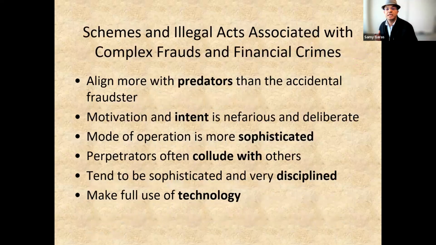and take away the ownership of the assets that have been acquired by the fraudster. And here we have to keep in mind that there are some schemes in financial crime that usually align more with the predator than the accidental fraudster. When we look at the schemes, number one, we look for the intention or the motivation. Why did the predator or the predators come together to make this fraudulent act? They usually have criminal intent and they usually are organized. So you don't find the details very easily. You have to search for them.